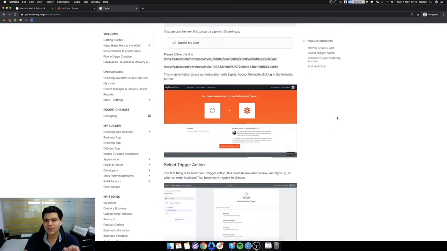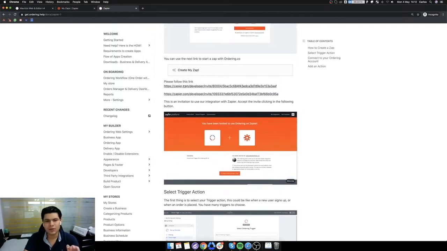When you are starting using Zapier, it's important to use one of these links. I would recommend you to use the second one because it's the newest. The first one also works, but there are some companies that are already using the last one. So if you're starting with this, I would recommend you to start with this one.